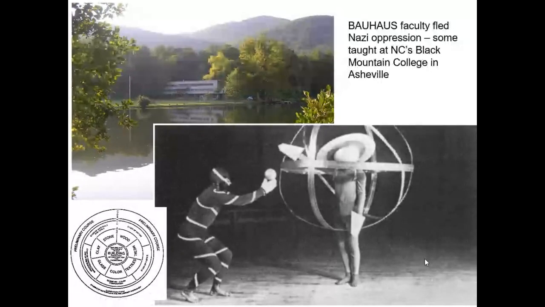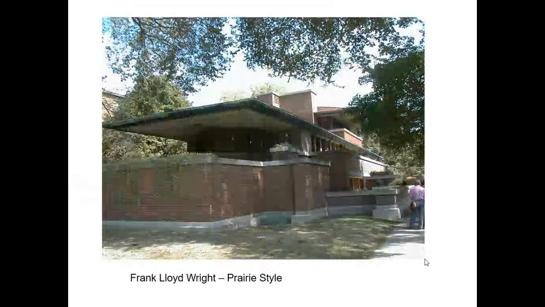The teachers of the Bauhaus, many of them did actually teach in other places in America, including at Black Mountain College in Asheville. And so some of these design ideas about the unity of all the arts, of dance and sculpture and fashion and architecture, all came together in America at the Bauhaus right here in North Carolina.